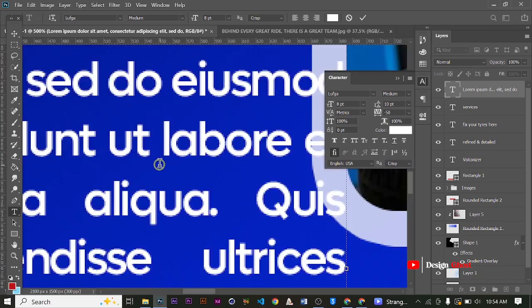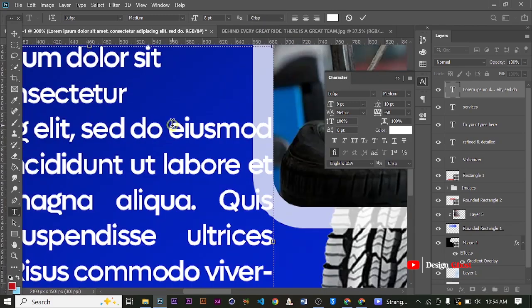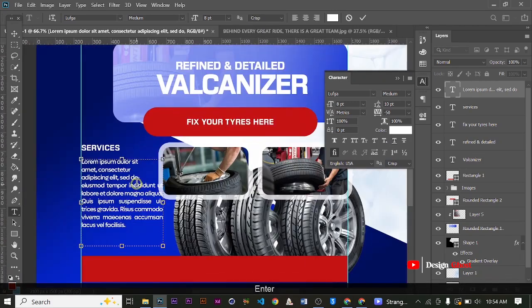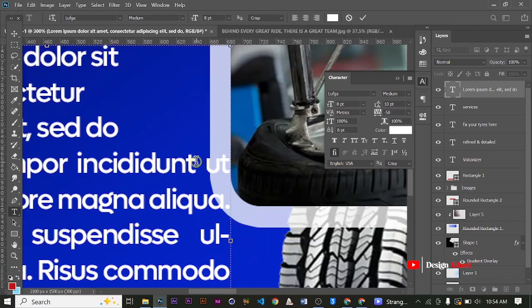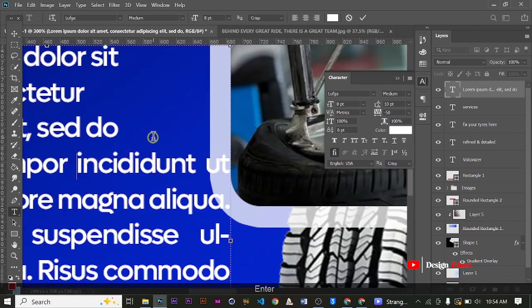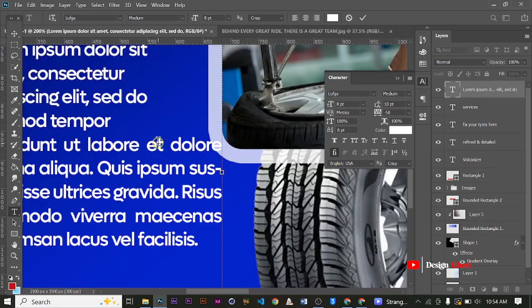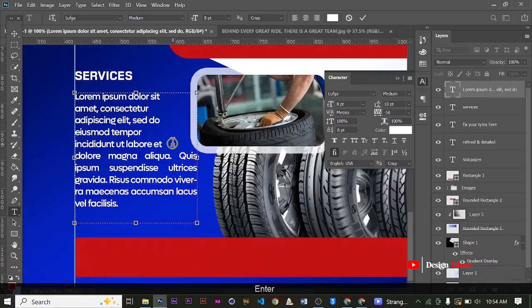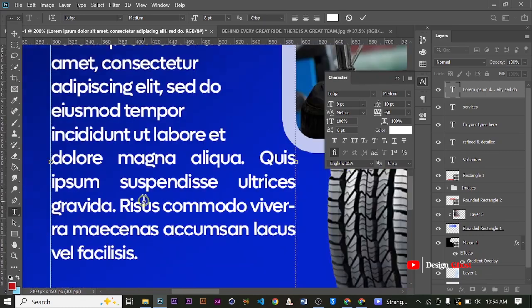So I'm doing this because of this tutorial. So you find the services that the person you are designing for renders, and then you type them here.